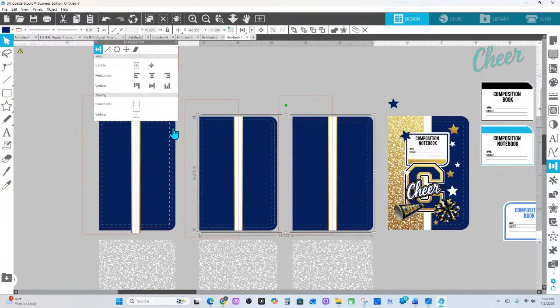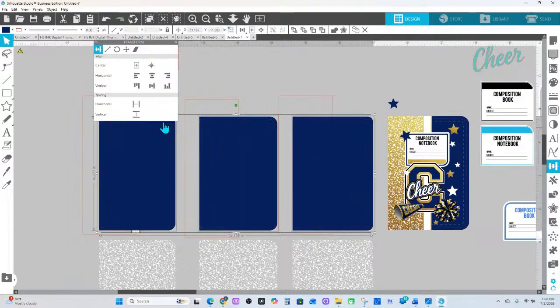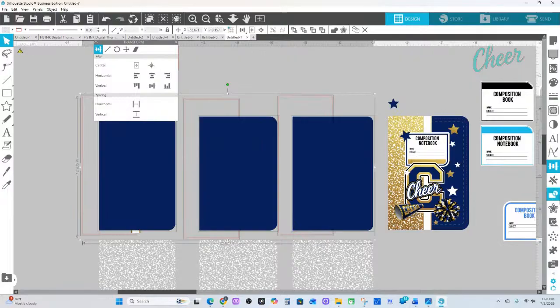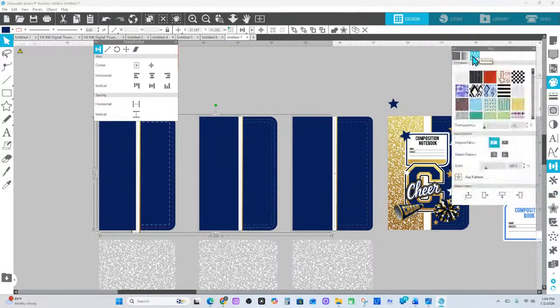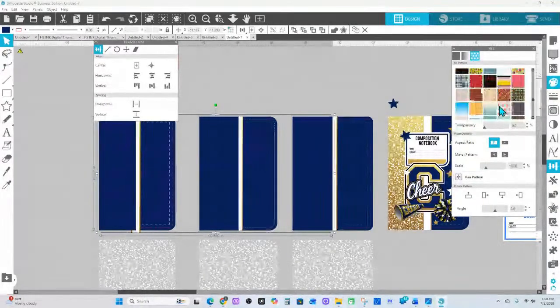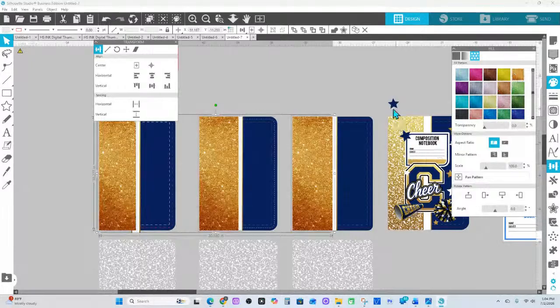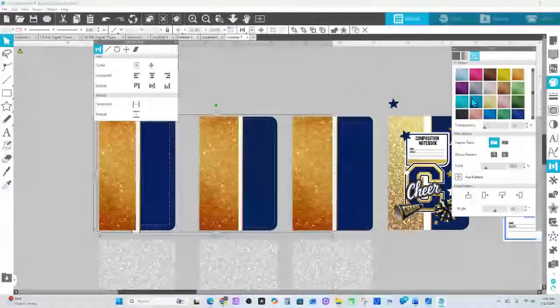I'm just going to duplicate these, all duplicate them in the front. And then crop. Fill them in with that background, as soon as I find it. Where'd you go? Ooh, my glitter ones. The glitter ones are cool too. Let's say if I did the glitter one.